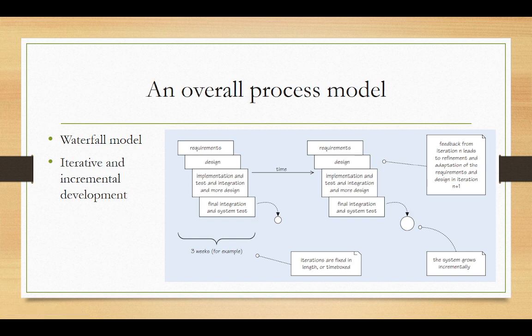However, in practice, it is not usually possible to complete each activity correctly in one attempt. In addition, as development proceeds, the products of earlier stages become outdated as your understanding of both the software and its environment evolves. So if projects use a strictly sequential process model, a working version of the software system will not be available until late in the testing activity. This will represent a long wait for both customer and users, who won't be able to see the working response to their requirements until the final product is finished.